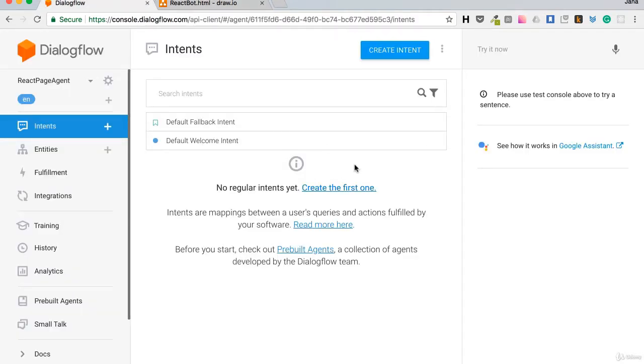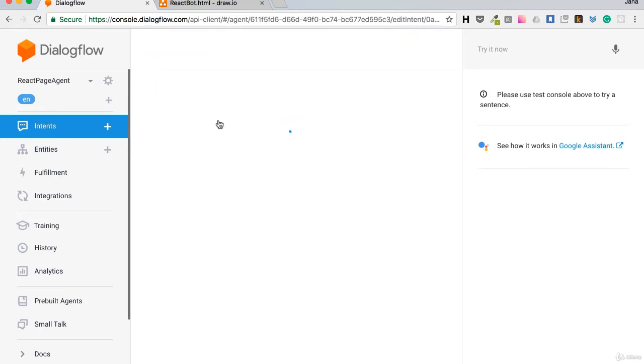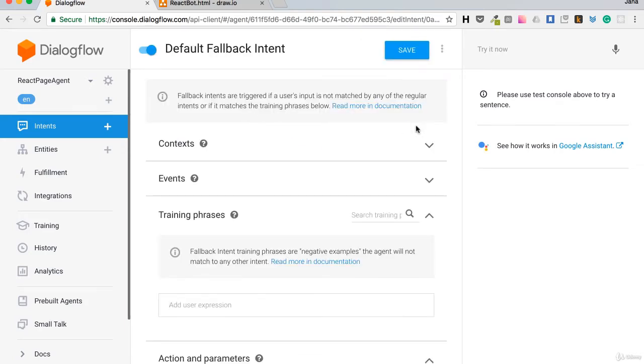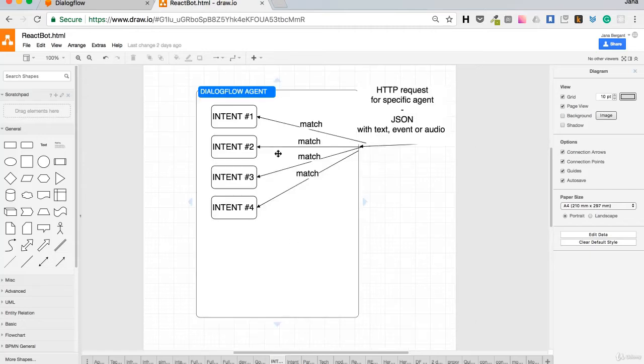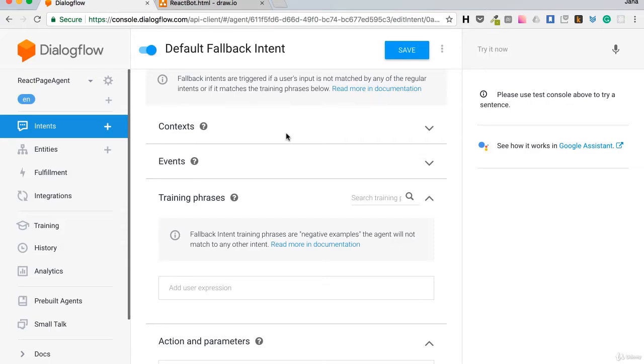Let's take a look at the intents we have already created for us. The first one is the fallback intent. This is the intent that will be triggered if no other intent is matched. So the agent will take the string and match it with all the intents, and if none matches, then it will trigger this intent. The first thing we see are contexts. Context is what glues intents together. It's like the topic of the discussion. We need to know in what context the user said something. But I'll tell you all about this very soon. It doesn't apply to this intent.